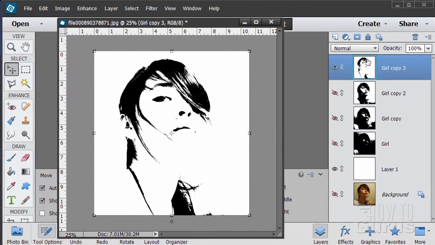Now the nice thing about this technique is that you can always come back and do a new threshold if you need to make an adjustment in between one of these. If you want to have an additional layer or something else, just make note of your threshold numbers. You can then come back and do those.